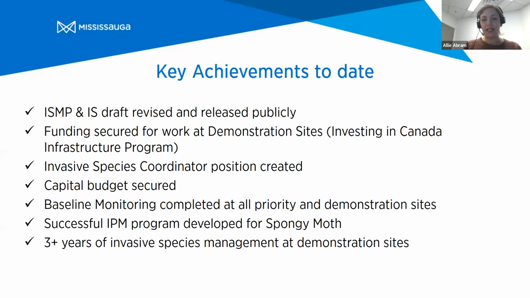We also have been running a successful integrated pest management program for spongy moth, which has really developed over the last couple of years. I talked a bit about that and how really the goal is to keep the populations under control. Some of you might be familiar with this pest because it has been quite present over the last couple of years, or maybe not this year and the year before, but previous to that. So we've been able to establish an ongoing program and secure budget for continued management of that pest as well, which is really important. And we've also been able to do more than 3 years of invasive species management at demonstration sites. So things are moving along.